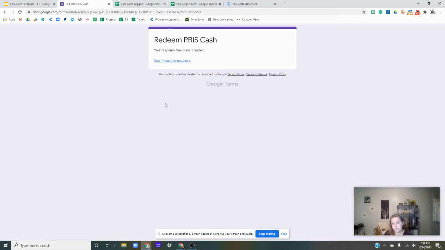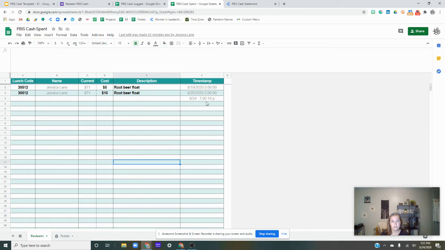It will let you submit even if your buck ID is incorrect. However, if students try to enter an incorrect buck ID, it's going to send them an email saying that was incorrect. If they try multiple times, if they're trying to cheat the system, it will send the administrator an email along with the student, and it will say, pause what you're doing until you have a conversation with the administrator, so that they know that they're not getting away with trying lots of different numbers. All the numbers are randomized, so it's not like you can put in a consecutive number and get the same kind of denomination or higher denomination. It's all completely random.